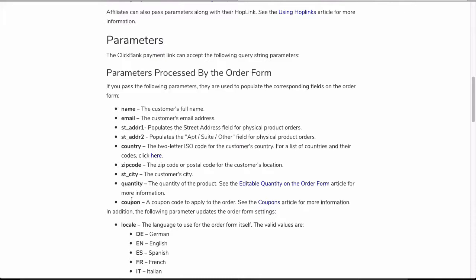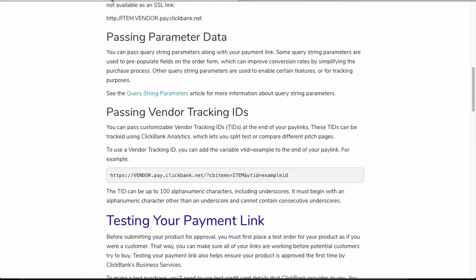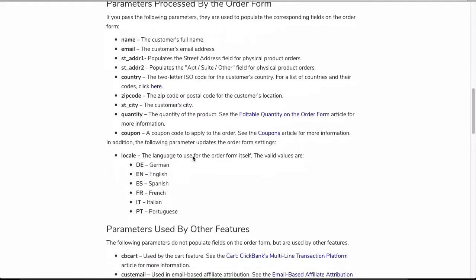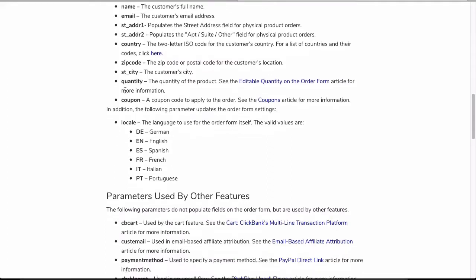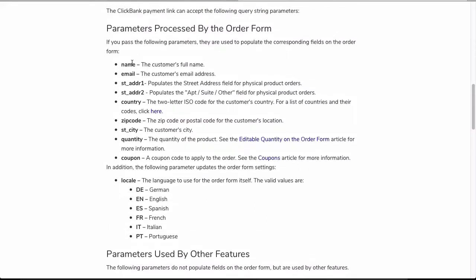So basically, when we're adding our pay link buttons, we generate this link, and then we'd add any extra parameters to it, and that would take you to the ClickBank checkout and allow you to check out. So some of these are optional, but if you can add these to the pay link, it actually makes it easier for your customers to check out.